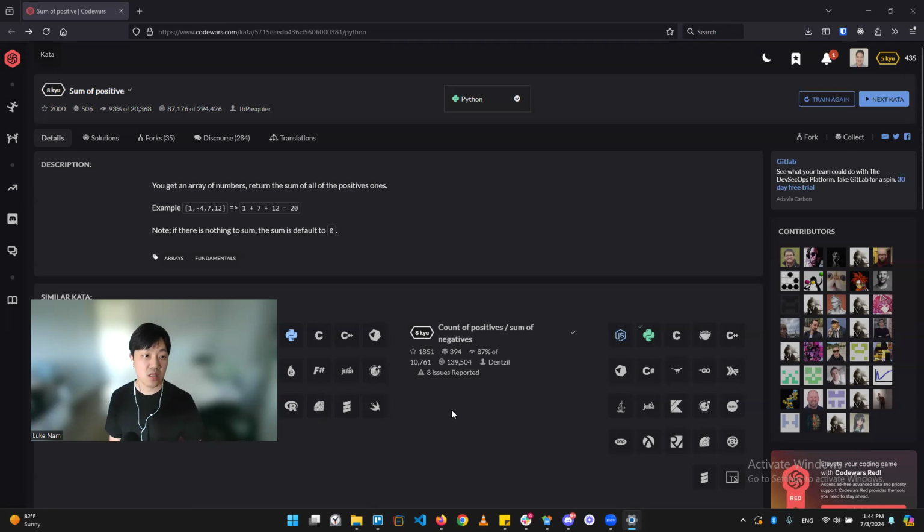Okay, so with Codewars, how they set up their user interface is they break down their difficulty level using something called kyu. So 8 kyu would be the easiest questions and 1 kyu are the hardest questions. This question, Sum of Positive, which is the title, is an 8 kyu. It's one of the easiest questions that they have. Usually the interface is very similar to this. It gives you a question and a description of the problem, and we work our way from there. I'm just going to click here. It says Train Again because I've already done this question, but this is where you would click.